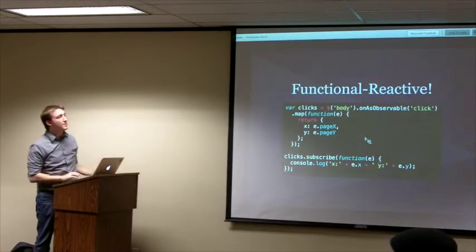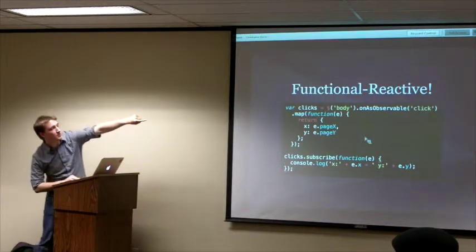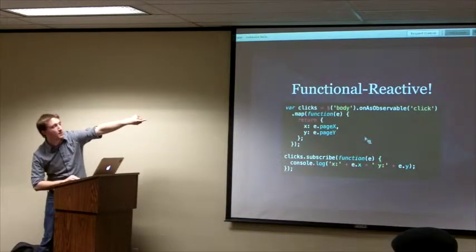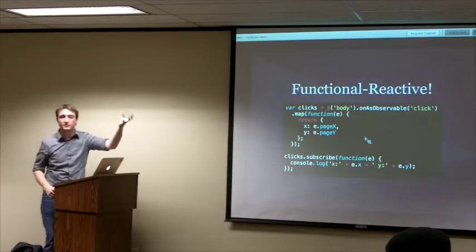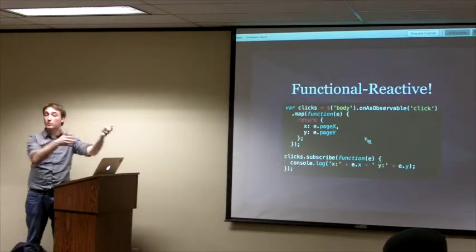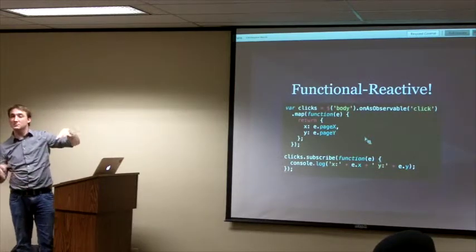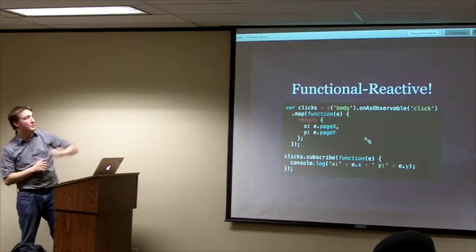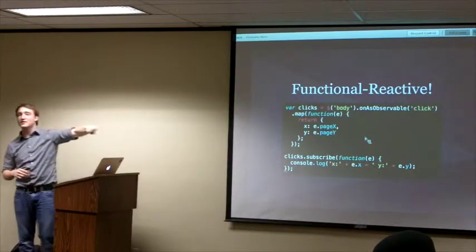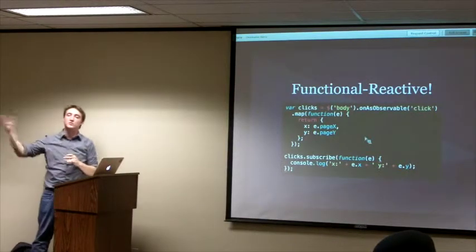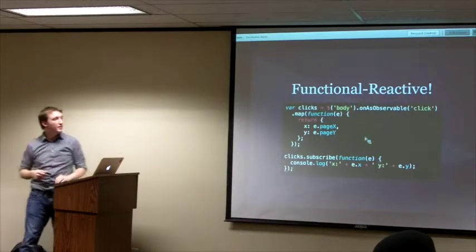This is some Rx, Reactive Extensions, right? It looks kind of similar at the top to what we did before with reactive stuff. But instead of adding a callback, we're just invoking the function. It's returning an object as a value, an observable, okay? Then we can use some chaining, everybody's familiar with chaining, like map, like we did before. Except in this case, map isn't working on stuff that exists, it's working on stuff that will come to us in the future, that observable.